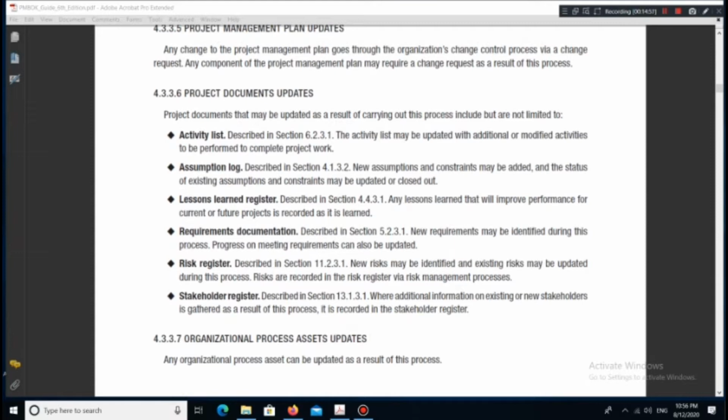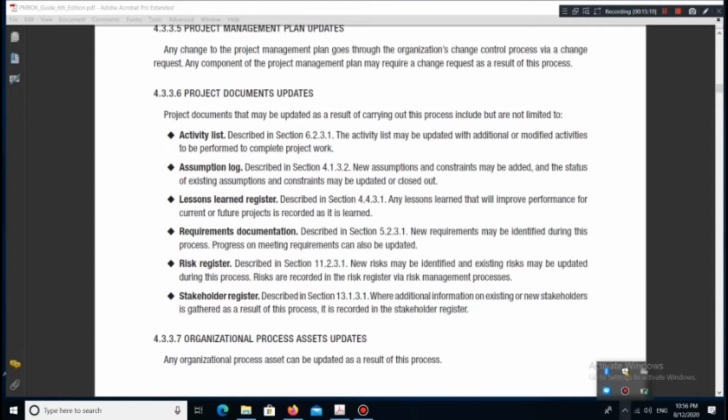Assumption Log, described in Section 4.1.3.2. New assumptions and constraints may be added, and the status of existing assumptions and constraints may be updated or closed out. Lessons Learned Register, described in Section 4.4.3.1.